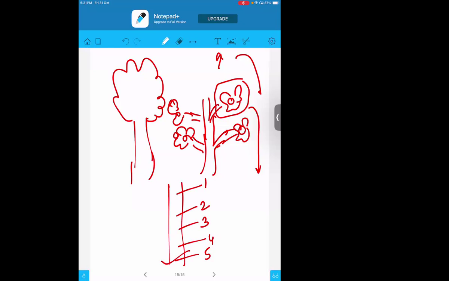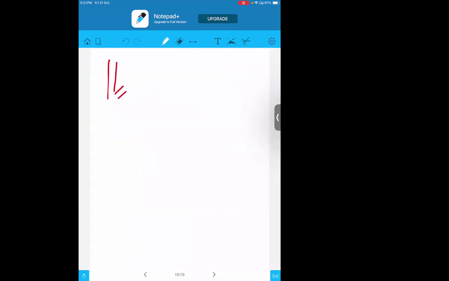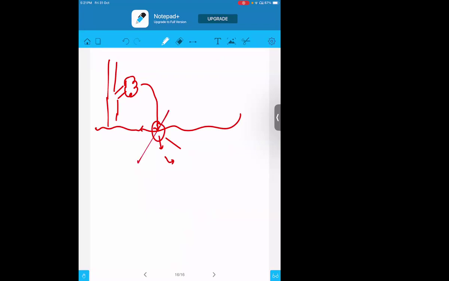So in the case of layering, what happens? Whatever branches are on the lowermost side of that plant, they will take them and bend them into the soil. Suppose here we have this plant. They will take it and bend it. When they bend it into the soil, the plant will slowly and gradually go deep into the soil. And once it goes deep into the soil, they cut the attachment to the main part of the plant.